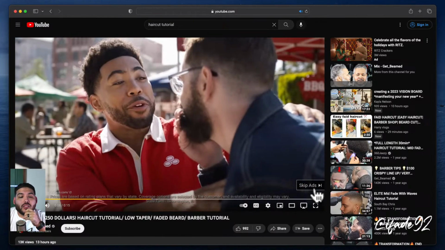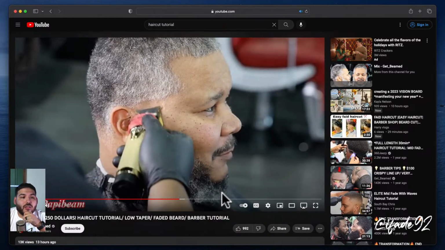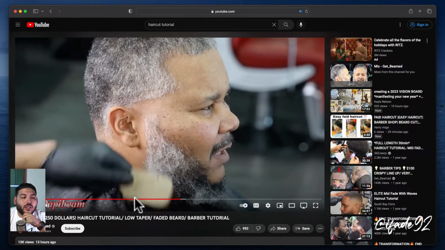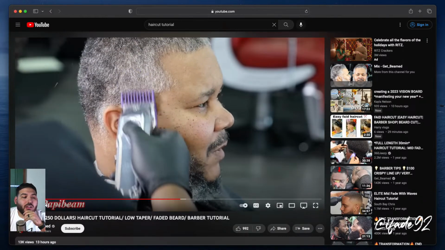Dude, you don't need to get that. Skip this. So now we're on the right side. All right, doing the same thing on this side of the client. I don't know if you showed it on here, but usually when I do a fade like this and I put that hard line in there first, I look in the front and make sure I do both sides at the same time to make sure that the lines are even.